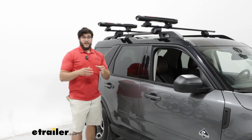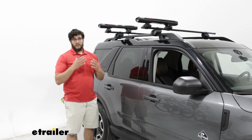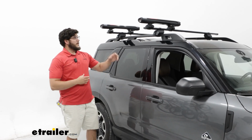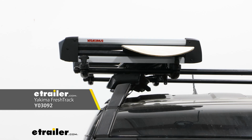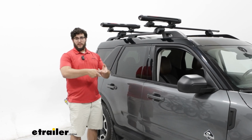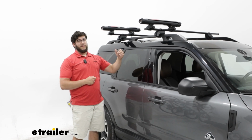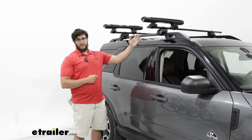Now, this is a great option in my opinion, but if you need something that's a little bit more budget friendly, there's going to be another ski lift carrier that has a ski lift riser on it, but it just comes included, so you have to put everything together. This is definitely going to be something that's going to make your life a little bit more ease of use.